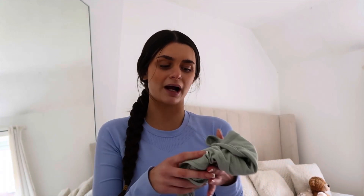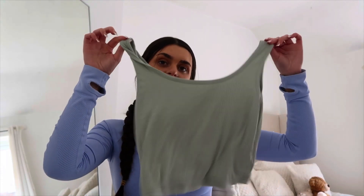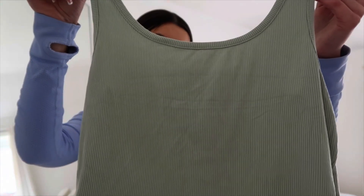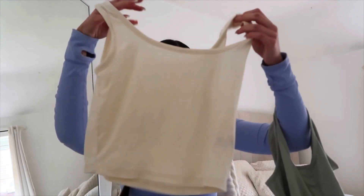I also picked up a pack of four scoop-neck tops. I just wanted some basic ribbed tops for everyday lounging — they go with everything, they're just wardrobe staples. I love that you can get them in a pack of four so you don't have to buy them all separately. I picked these up in a small and they fit really nicely, just a little bit floaty. They're quite a long crop, ribbed and seamless. They're quite thin but that's perfect for summer basic everyday tops — I always pick loads of these up.